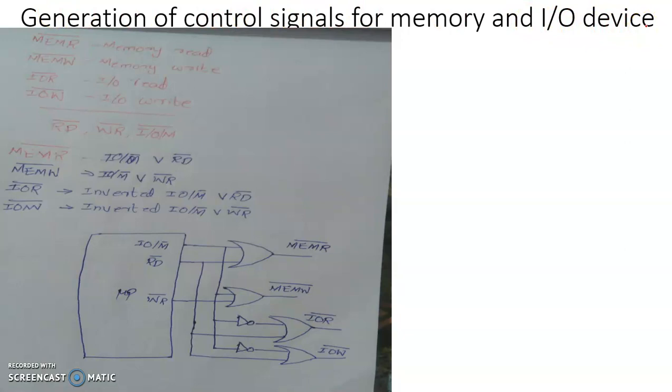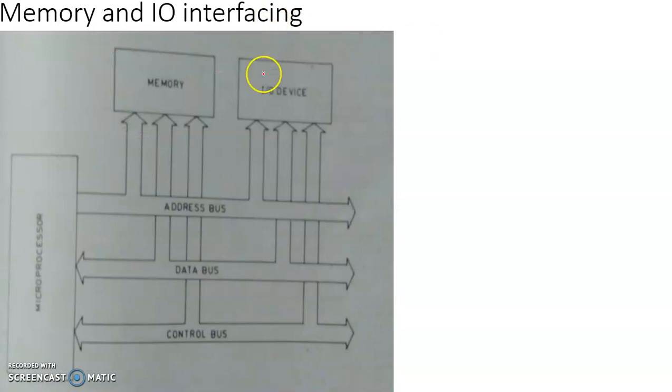We know that a large number of memory elements as well as a few I/O devices are to be incorporated with the microprocessor. Whatever may be the complexity that the processor is employing, there will be a good number of memory elements that are being connected with the microprocessor and a few I/O devices also that are being interfaced with the processor. When you make an interface of memory elements and I/O devices, three types of communications are to be sent to the memory elements and I/O devices.